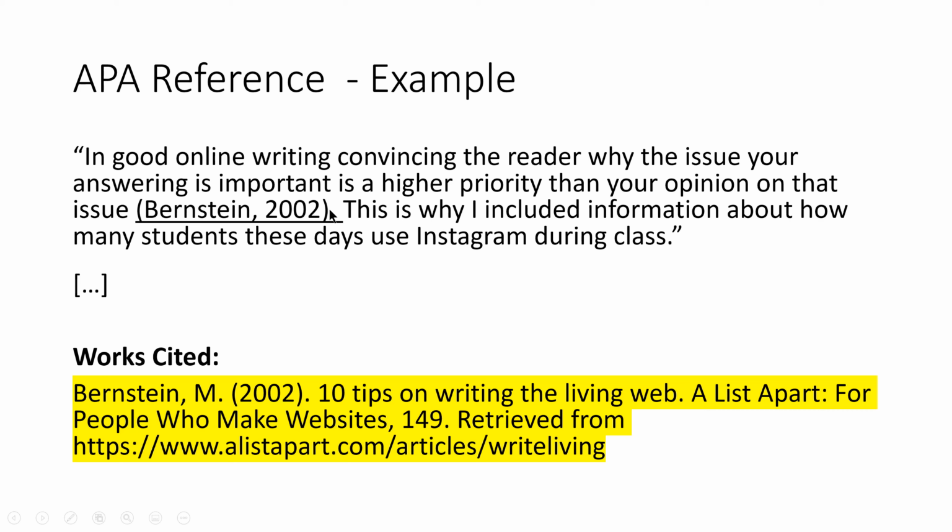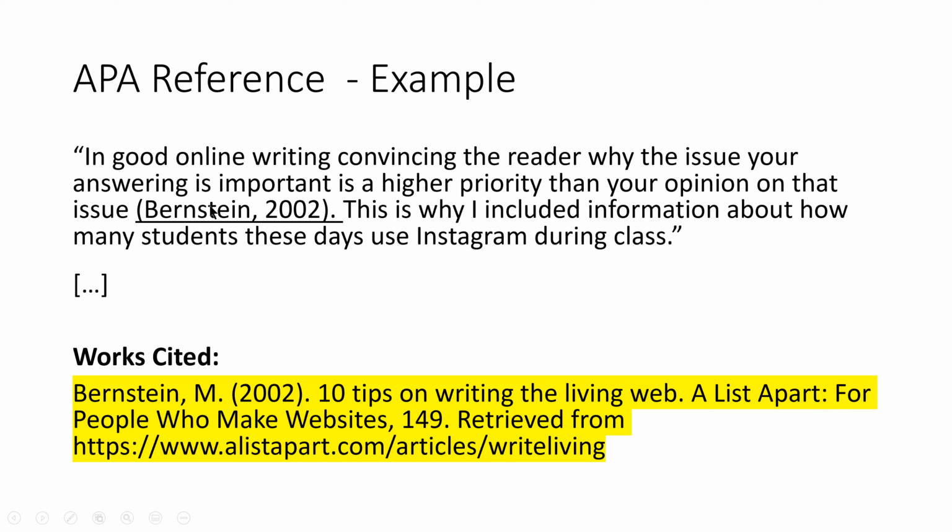And the first thing I have to do is include what is called an in-text citation. So this is something that appears right after the fact that I included. It has two parts, the last name of the author and the year published. This is like a short version. And then after you've written your background, at the bottom you're going to have something called the works cited. And the works cited is going to have the second part of the APA citation, which is called the reference. The reference includes the full information from the site.